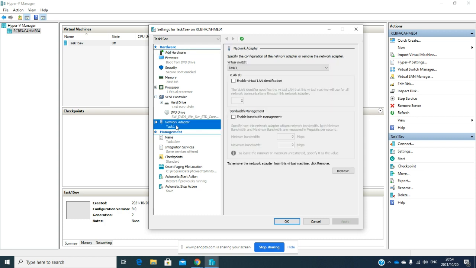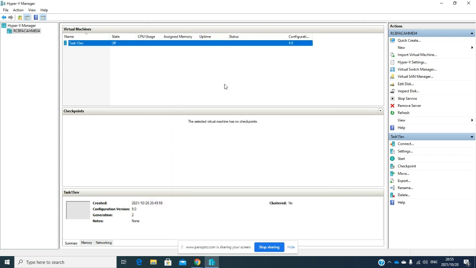Remember, it is already connected, but you can click on this virtual switch and change the switches as you want to. Okay, fine. We'll connect it to virtual switch 2, apply, and OK. That is how we connect our machines to the network. That is how we connect them to the switches and how we create switches.